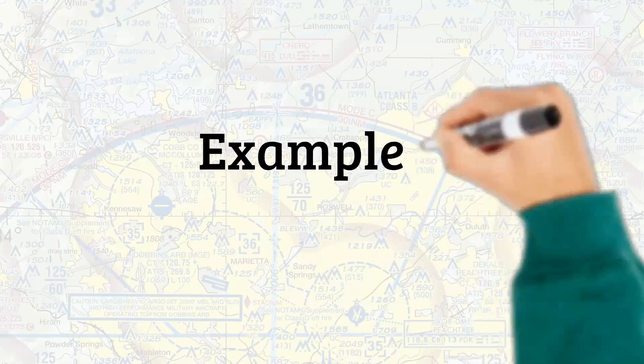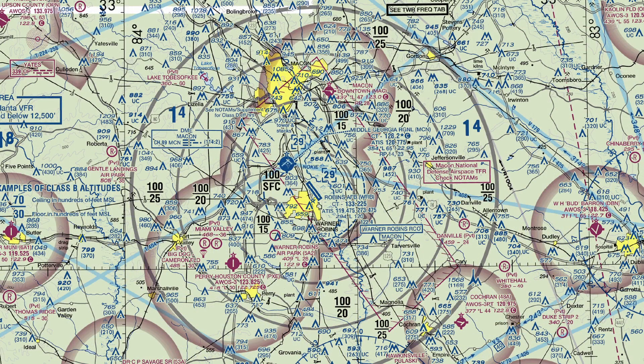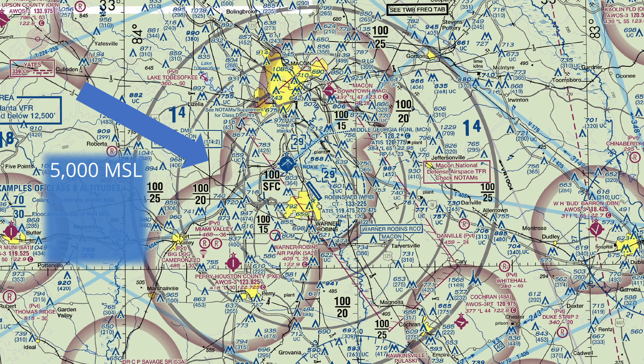And it wouldn't be worth making a video if we didn't show a few examples. First we'll look at Macon, which is just southeast of the Atlanta Class B airspace. If you're right here at 5,000 feet MSL inside the TIRSA, which class of airspace are you in? Right, Class E. What are your VFR cloud clearance and visibility requirements? Right, 3 statute miles and basic cloud clearance. Basic cloud clearance basically translates to 500 feet below, 1,000 above, and 2,000 horizontal distance from clouds. Do you have any communication requirements? No, but you will notice that the TIRSA frequency is the same frequency as Atlanta Approach. Therefore, it would be advisable to at least contact Atlanta Approach if you were headed to make an airport and see if services are available. If passing through the TIRSA to another destination, I would definitely monitor Atlanta Approach. Additionally, there are no ADS-B requirements in this example.